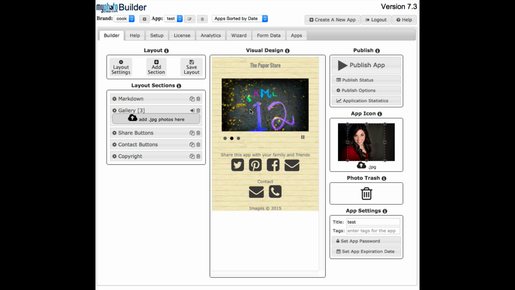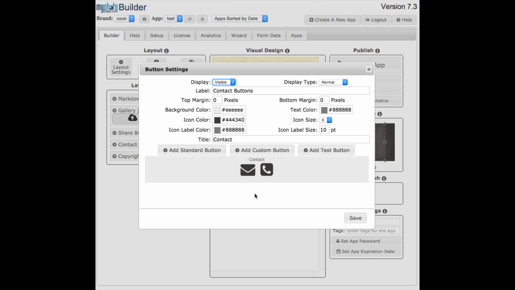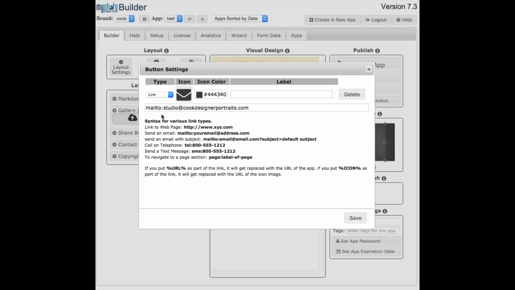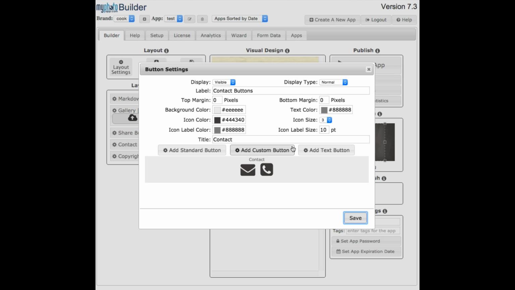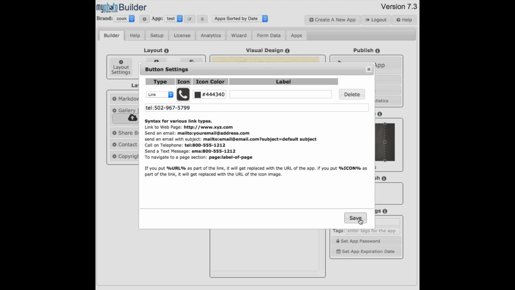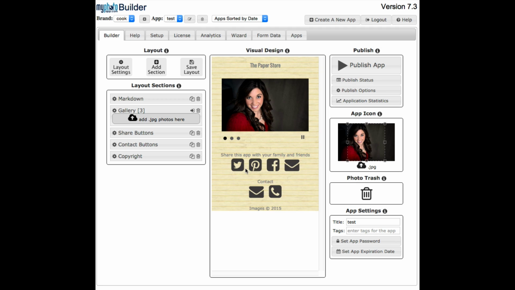And you've got to imagine that these images are appropriate for a paper store as opposed to a senior portrait. So there's an example of, I don't know, it took me like 5 minutes, or maybe 10 minutes, I don't know how long I've been talking, to create this app. Of course, you could do it much quicker. Of course, what you would want to do is change their contact information by coming down here. Is the last thing. Come in here and change it to whatever mail they want. Save it. Change their telephone number. Save it. Add different features and functions you want with this. And you can create apps for other businesses incredibly easy.